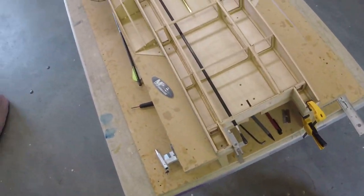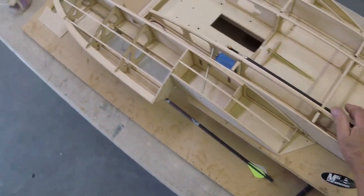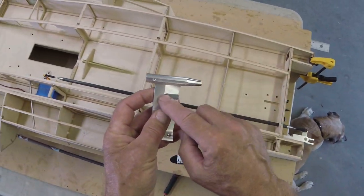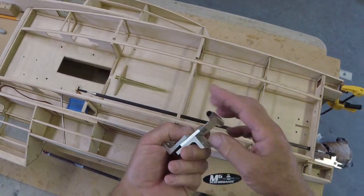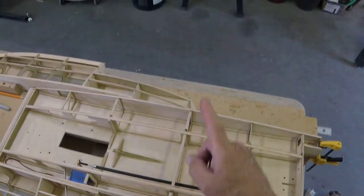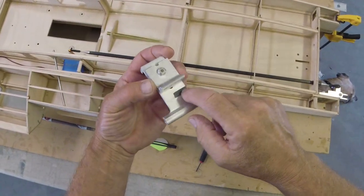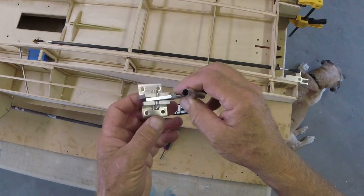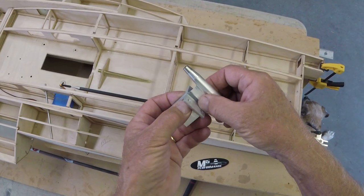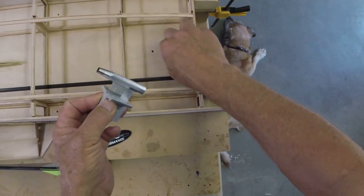Okay, so how'd your stuff turn out? It's been a while since I actually shot video, so I don't really remember where we stopped. I think we modified our strut, right? Did yours turn out good? We got our JB Weld filled in there, and so now when we mount this on the boat, it'll mount something like that, and this part will actually be through the floor of the hull.